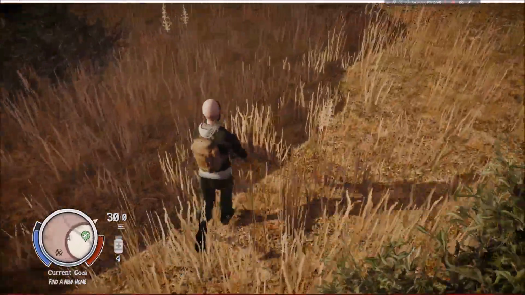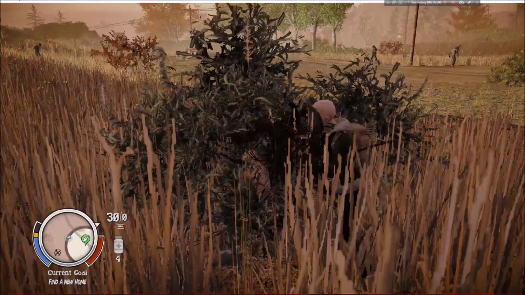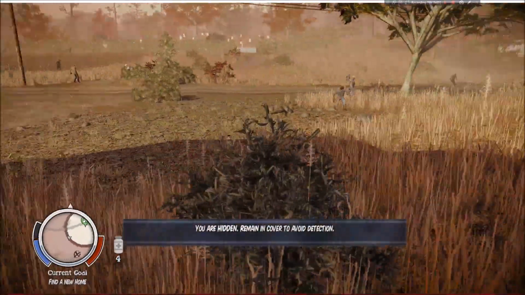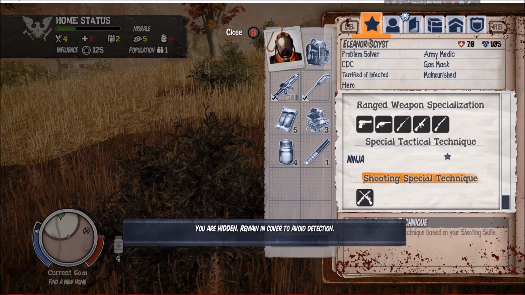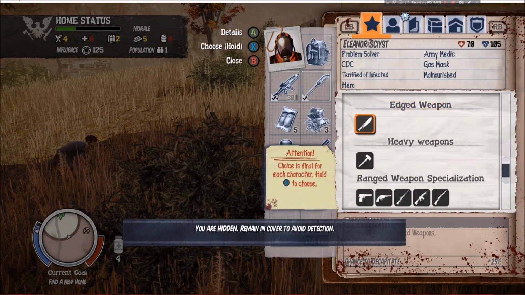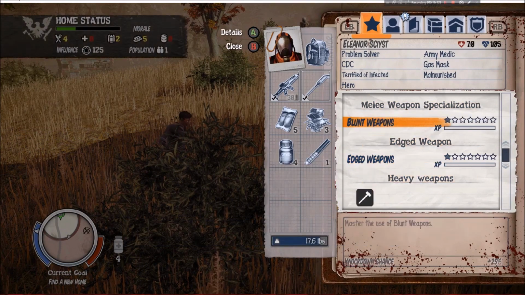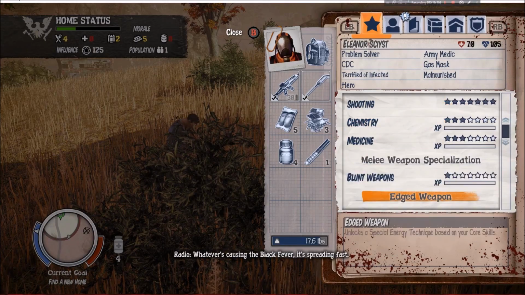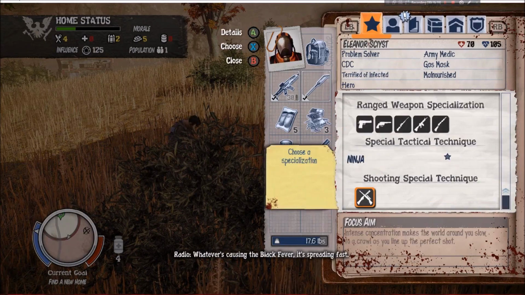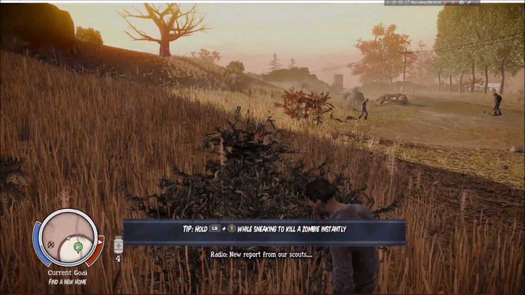I need to hide and specialize my skills. Okay, I need to specialize my skills quickly. So we won't use heavy weapons. Is she a powerhouse? No, she's not. We won't specialize in heavy weapons. That's just an encumbrance. So, let's see, what's the best route to take?